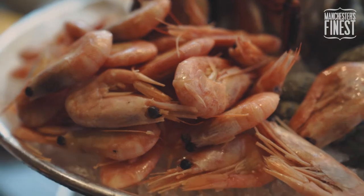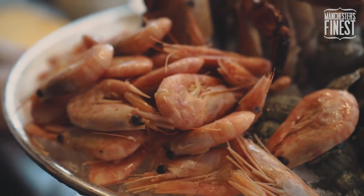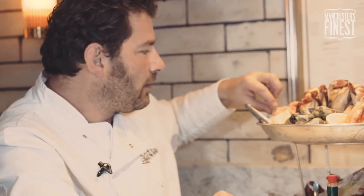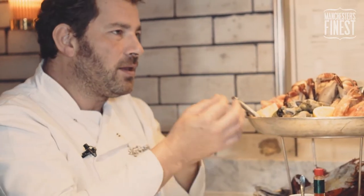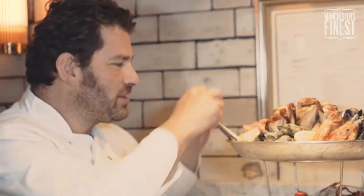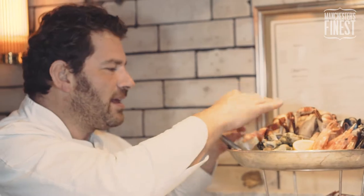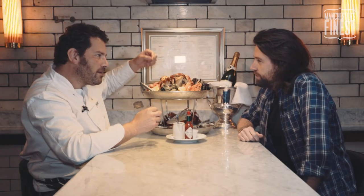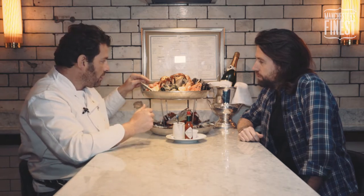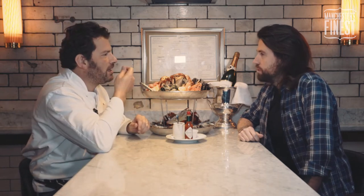These are Dartmouth pink prawns, from the southwest. Sometimes we get them in from Scandinavia, shell on. When you go for your platter, it's not about a quick bite to eat — you take your time, get your hands in there, nice bit of mayonnaise. Pink prawns and mayonnaise. The difference between this and something that's in a bag that's frozen — number two is the sweetness. You get that lovely, sweet flavour.